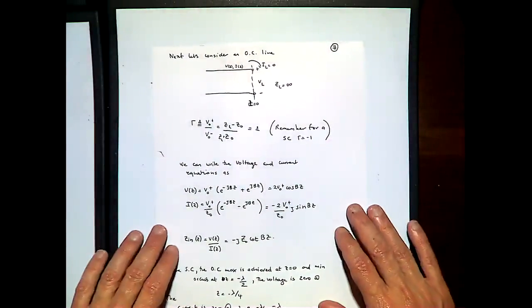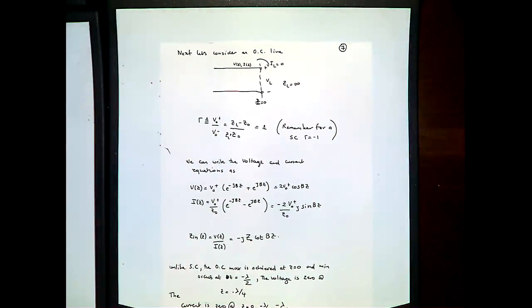Okay. Now the question I've got is, all right, we've talked about short circuits. How about open circuits? If we've got an open circuit, we expect the impedance to be what at the load? Infinite. Okay. What do we expect the voltage to be at the load, which is open circuit? Maximum, right? And we expect the current to be exactly equal to 0.